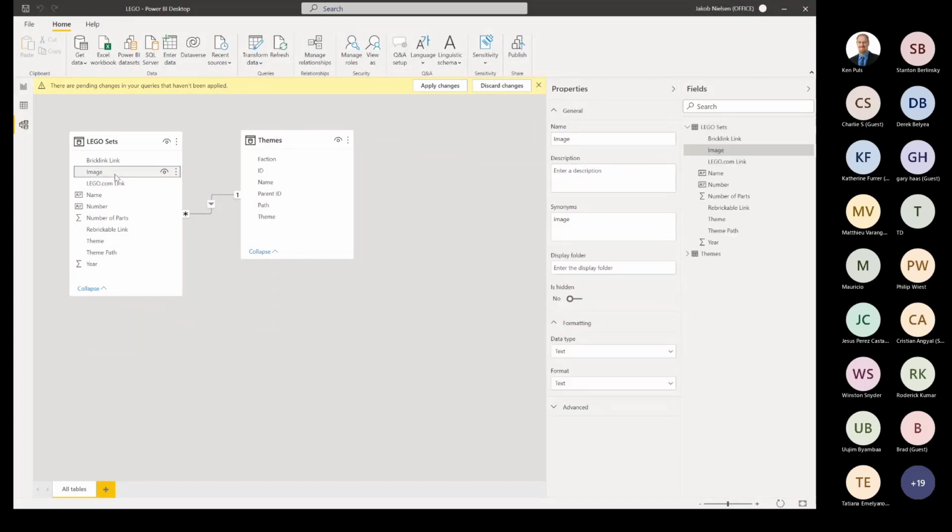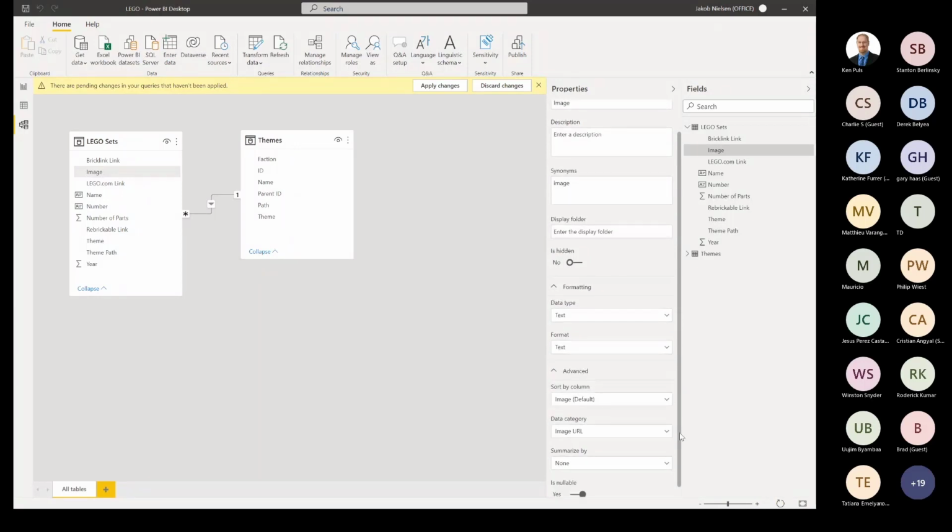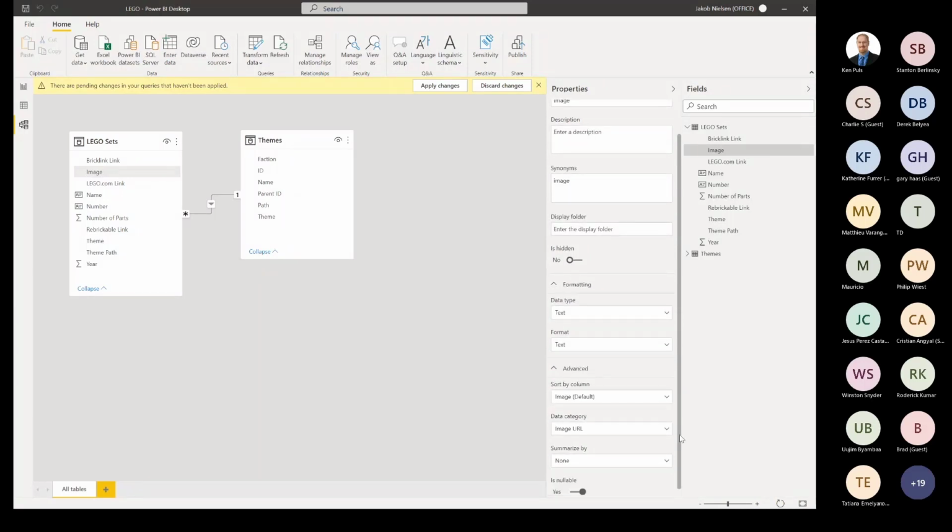The way Excel understands this as an image, as you may have done in Power BI, is that there is an advanced property on that field that says it's an image URL as the data category.